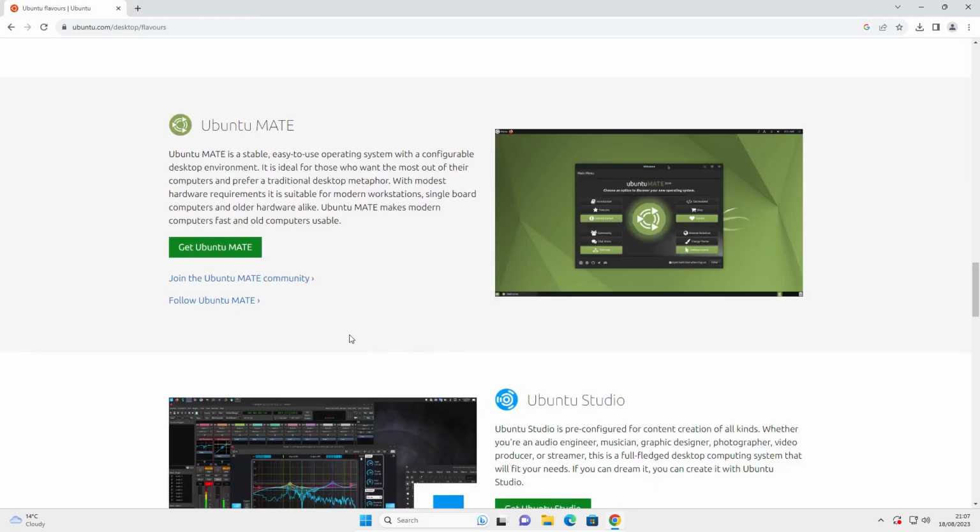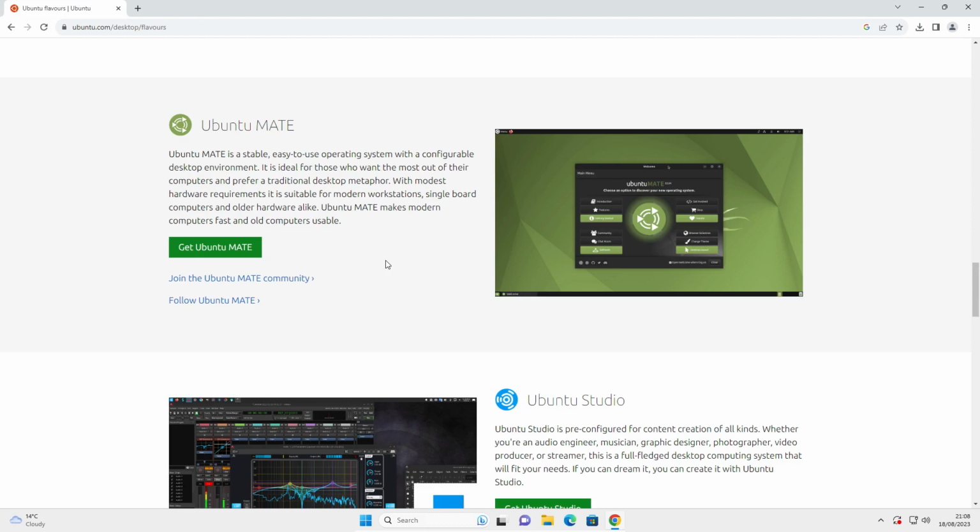So moving on, we're going to look at Ubuntu MATE. MATE is Ubuntu with the MATE desktop. MATE is a lightweight desktop. It's probably a halfway house between the main Ubuntu and Lubuntu. So Lubuntu is ultralight. Ubuntu is the heaviest version.